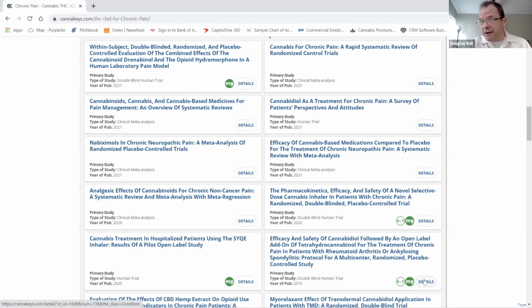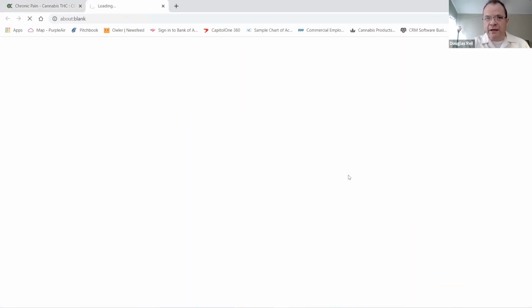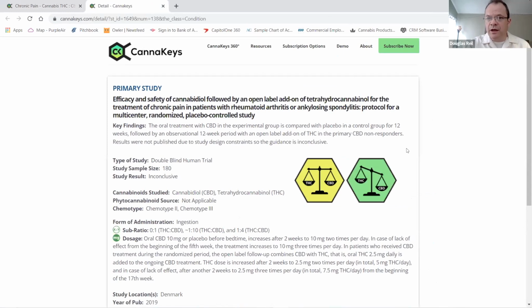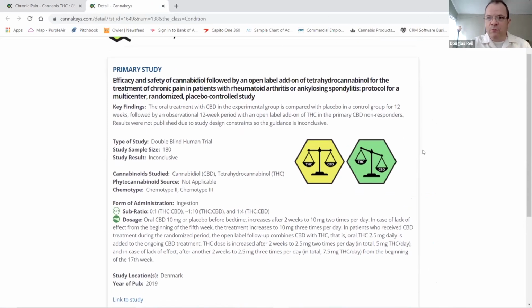And if there's not, it means that it wasn't available to us because we review the full studies whenever possible, and we're looking to do that for every study we review. I will also note that on the click-throughs, we don't drill through any paywalls. So you will see the free information that's available on PubMed or other platforms that we link to.